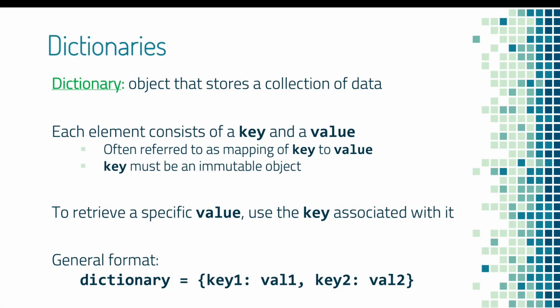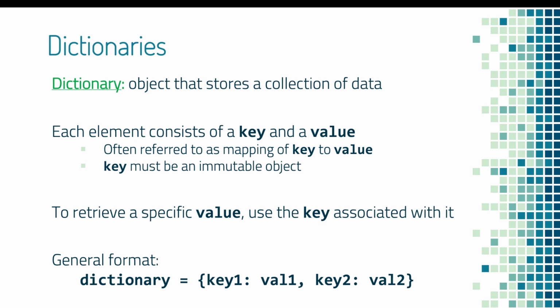All right, so at this point in the class, we've talked about lists, we've talked about strings and how strings are just a different type of sequence. So we've talked about different ways of organizing data. Well, dictionaries are just another way that we can store that data. Unlike lists, where the index determines which item we're looking at, a dictionary consists of keys and values. So what that means is each key has a specific value associated with it.